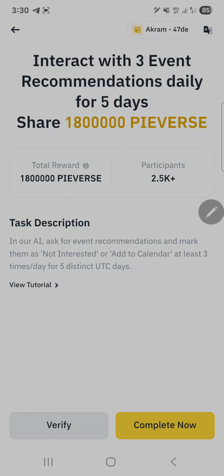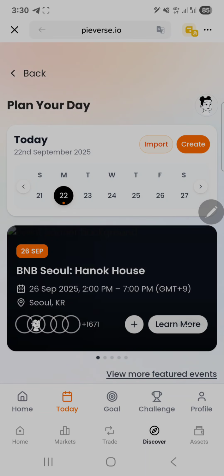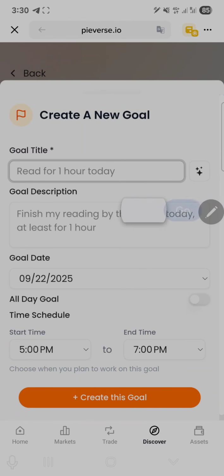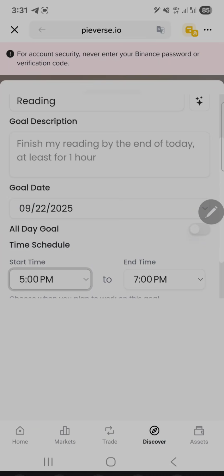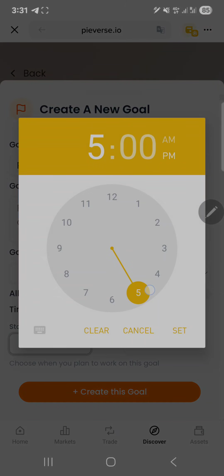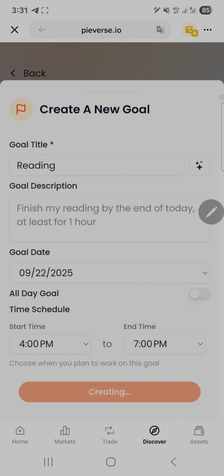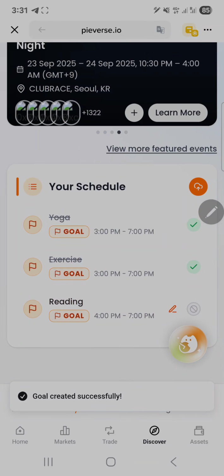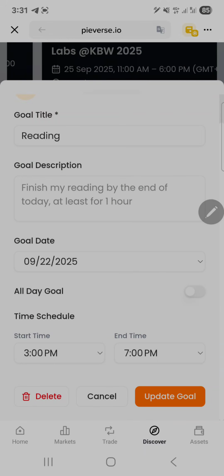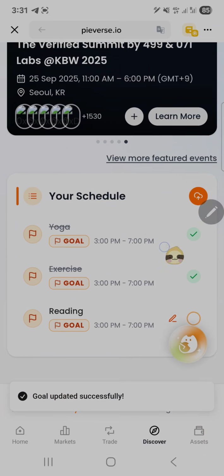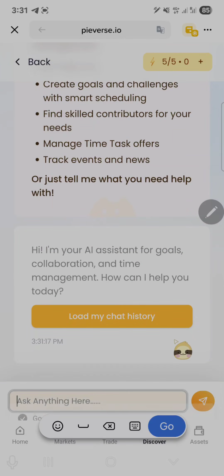You can see interact with 3 event recommendations daily. As I have already created 2, you can create more than 3 daily. So just set another one, then click on it and reduce the time and update and click on complete the goal.